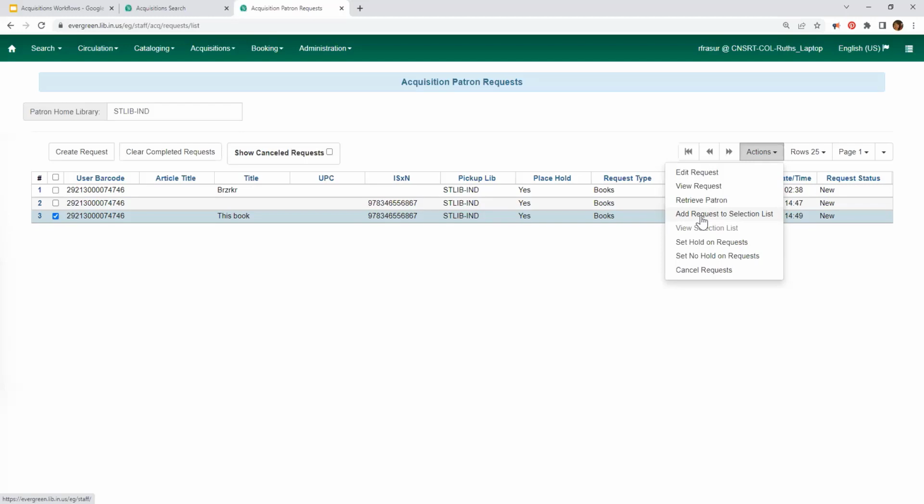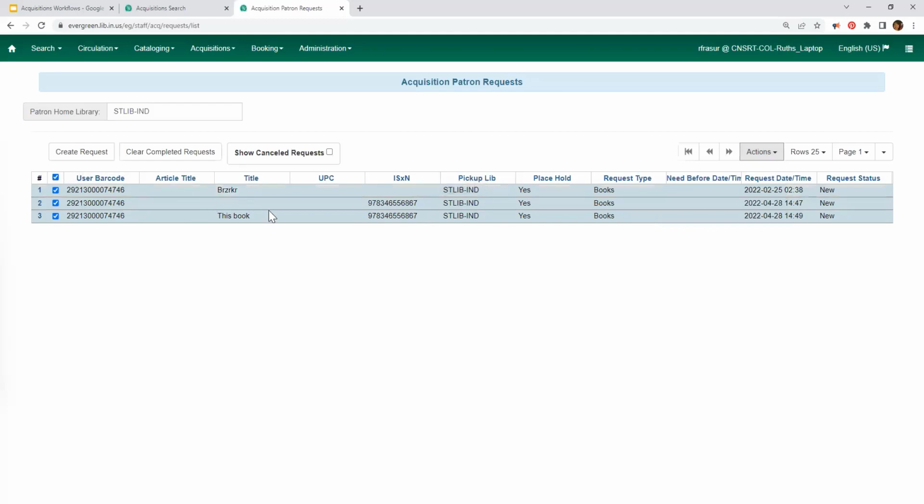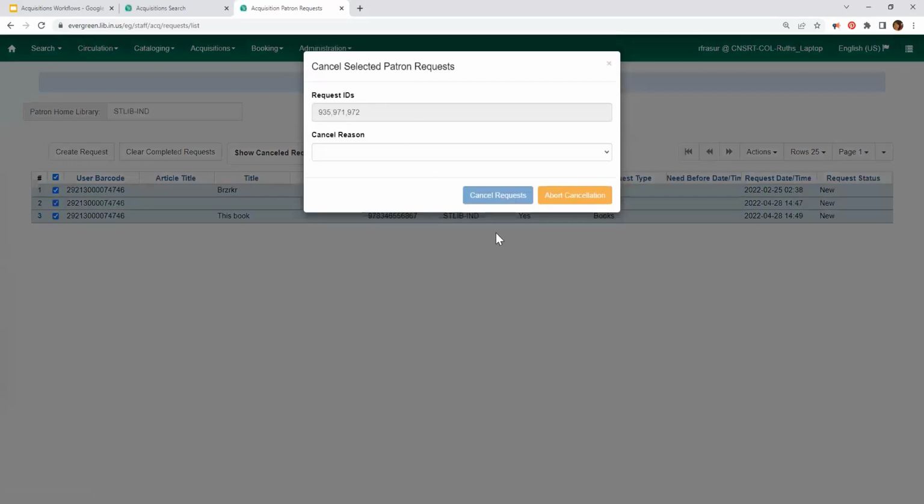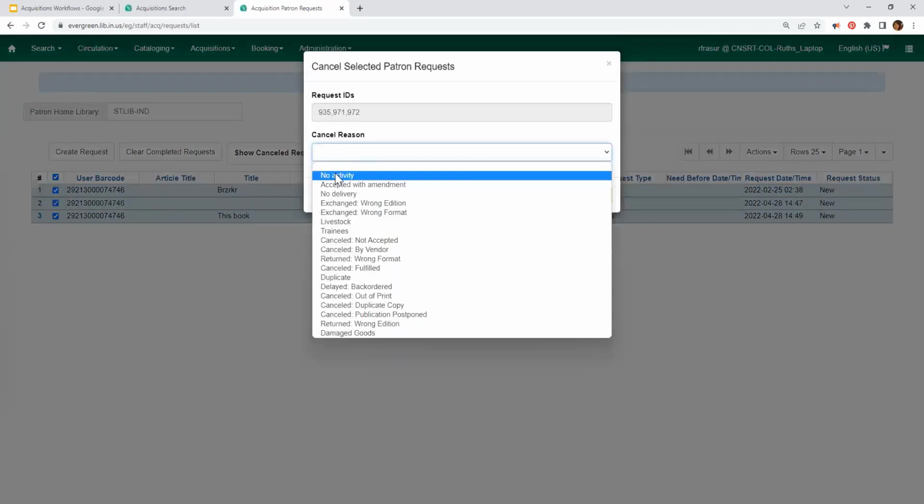So that could be a workflow that works with this and keeps those holds attached to those patron requests. Another thing you can do from here is cancel those requests, which I'm going to cancel all of those.